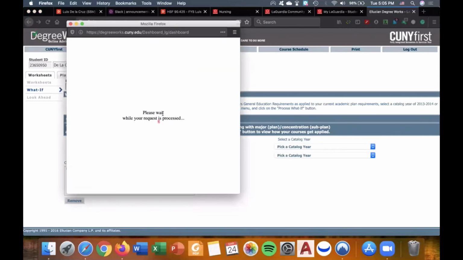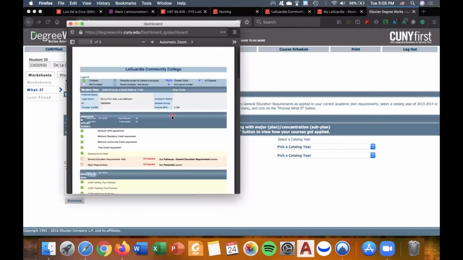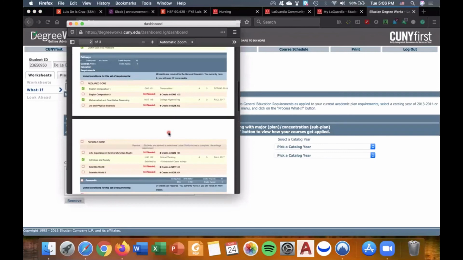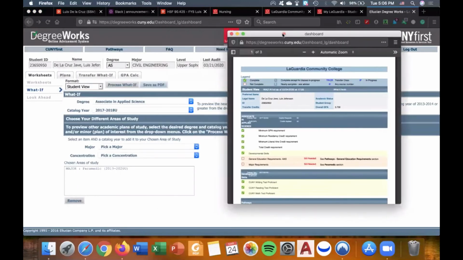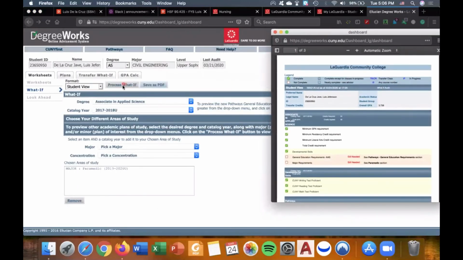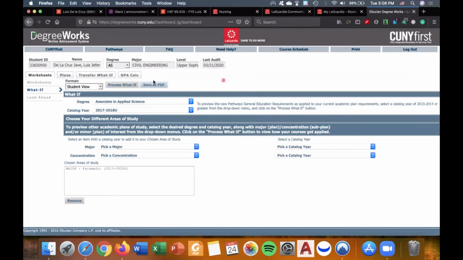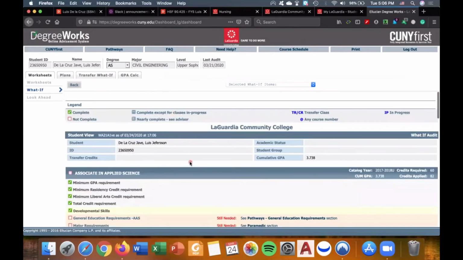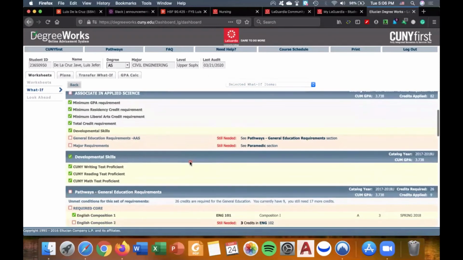And it will show you the classes that you need to take, okay? So I'm just gonna explain this in a minute, because when I click here, after I click save as a PDF, you will have this, but then you will have to click process what if, okay? Click it, and then you will see this.